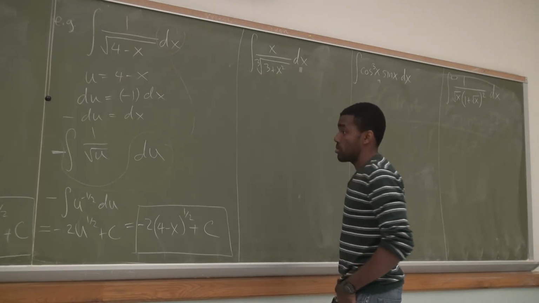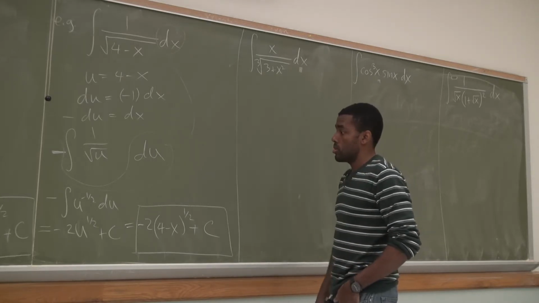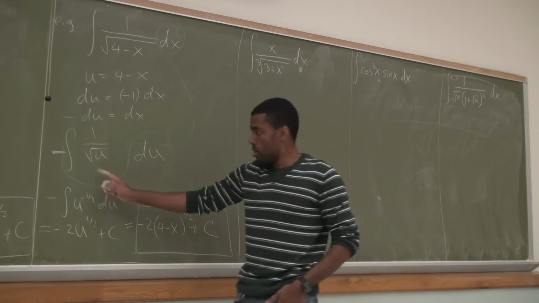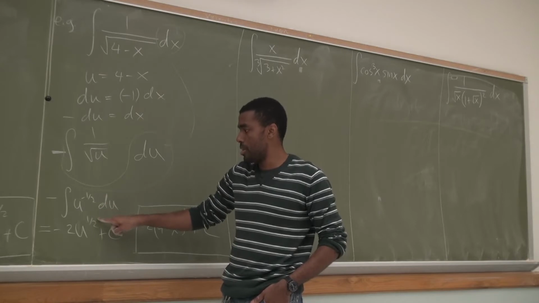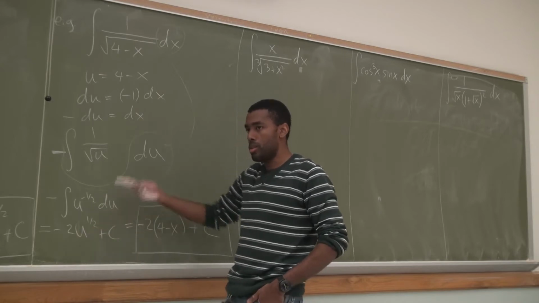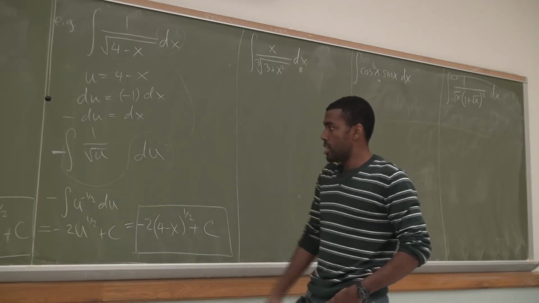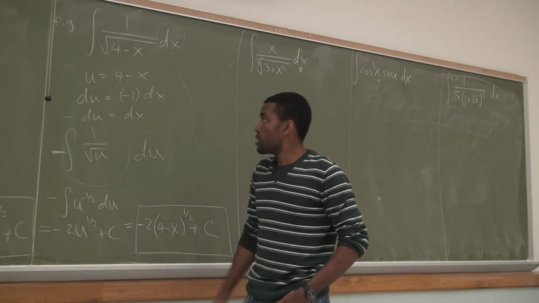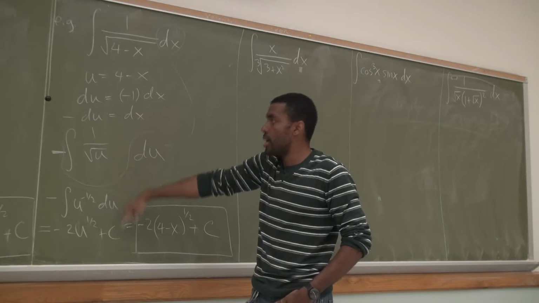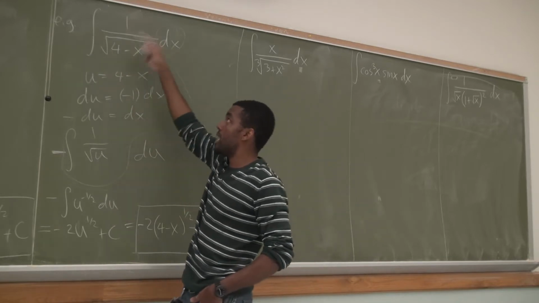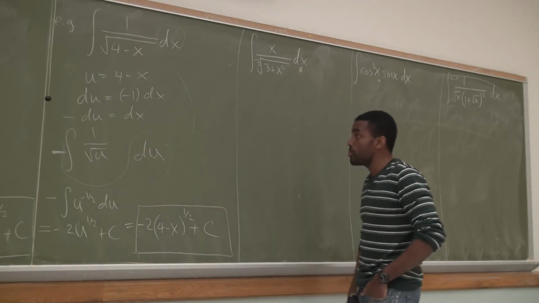Wait, how do you find the antiderivative of u to the minus 1/2? Add 1 to the power, divide by the new power. So minus 1/2 plus 1 gives me positive 1/2. If I divide by 1/2, it's multiplying by 2. We only do the derivative here to solve for the dx. But then after that, the goal was originally to do an antiderivative, to take an integral.